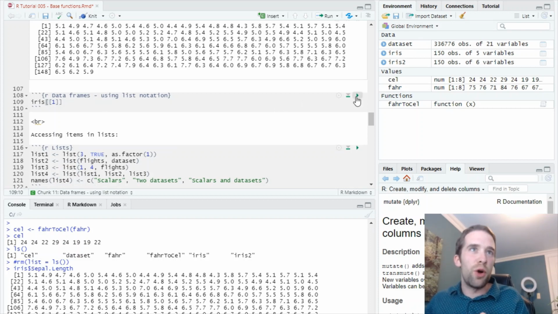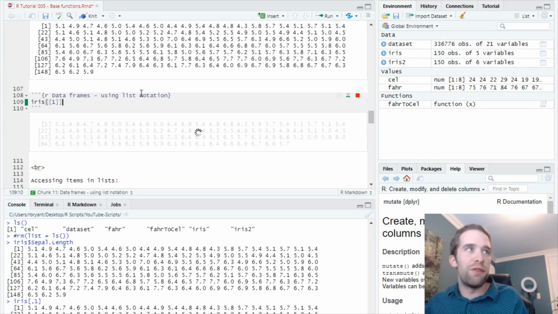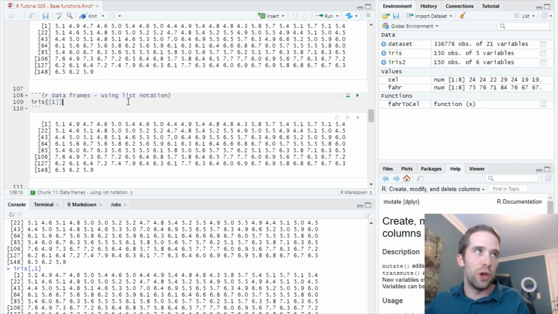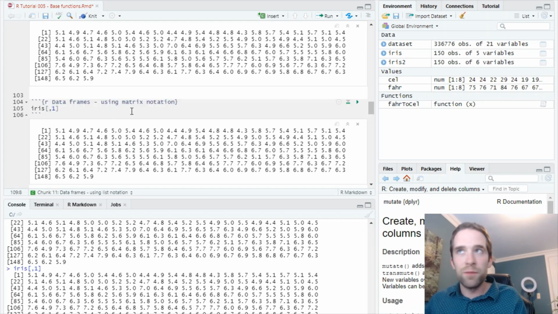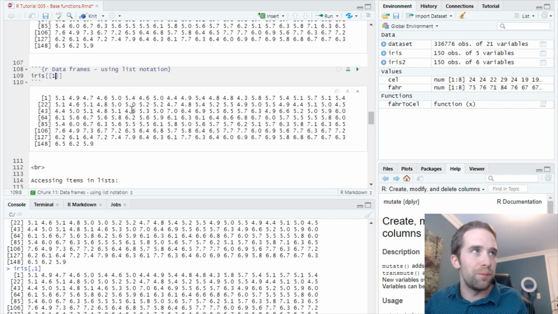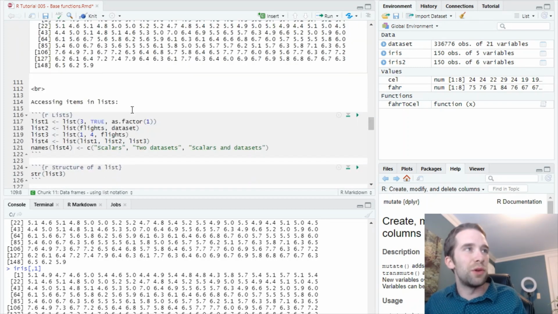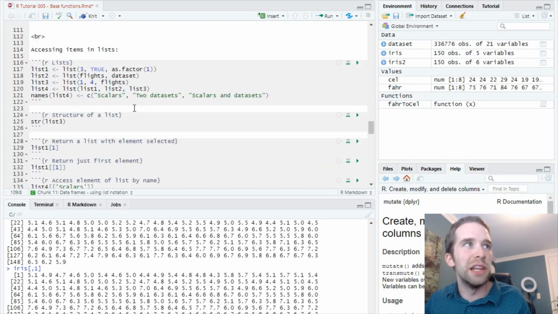Now, if you've seen my R tutorial 4, I went over the fact that a data frame is a special instance of a list where you have vectors that are of the same length. All a data frame is, is a list. So the first element of it is the first column of it. So the long and the short of it is all of these 3 approaches for getting my first column return the exact same result. Now, similarly, I've got to go over accessing items in lists.